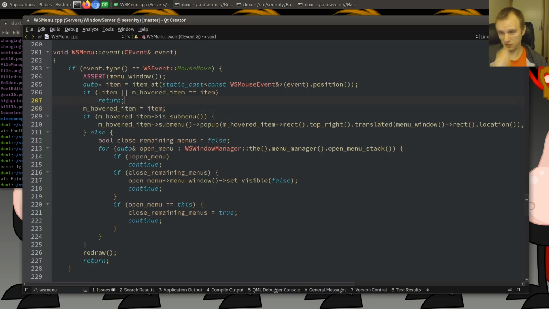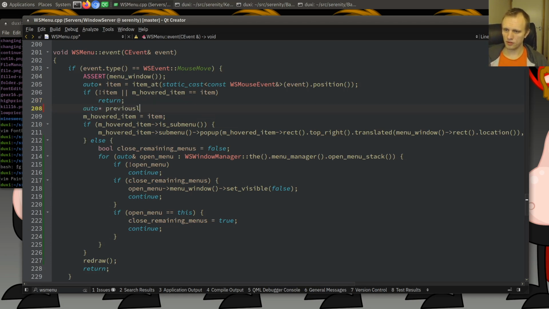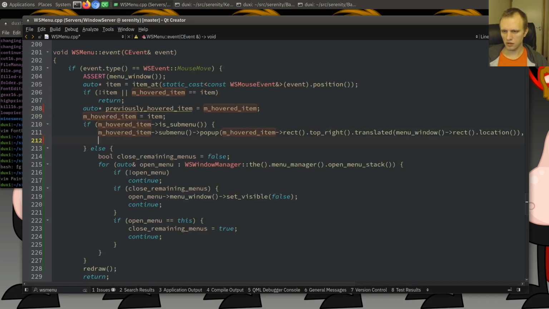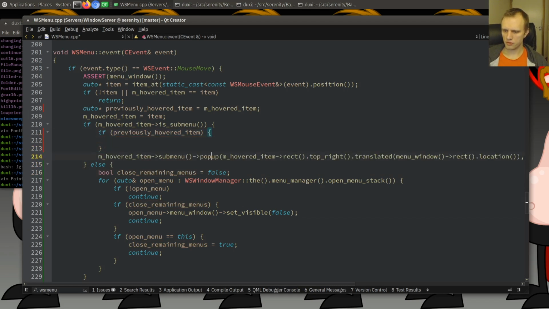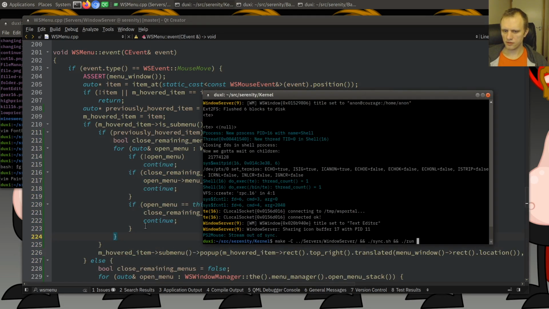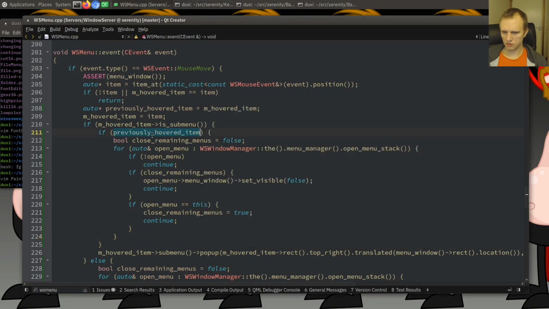Is it that we want to take the previously hovered item, and then if there was a previously hovered item, then maybe we close that first. Is this what we want to do? If there was a previously hovered item, then we close all of its children.